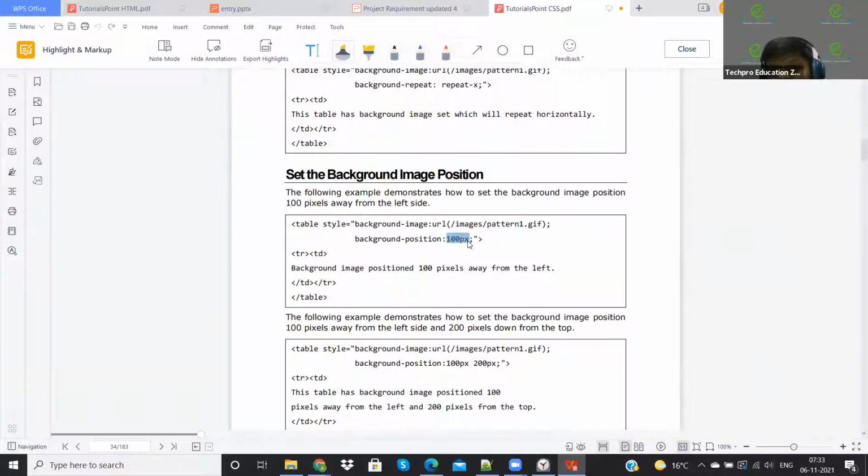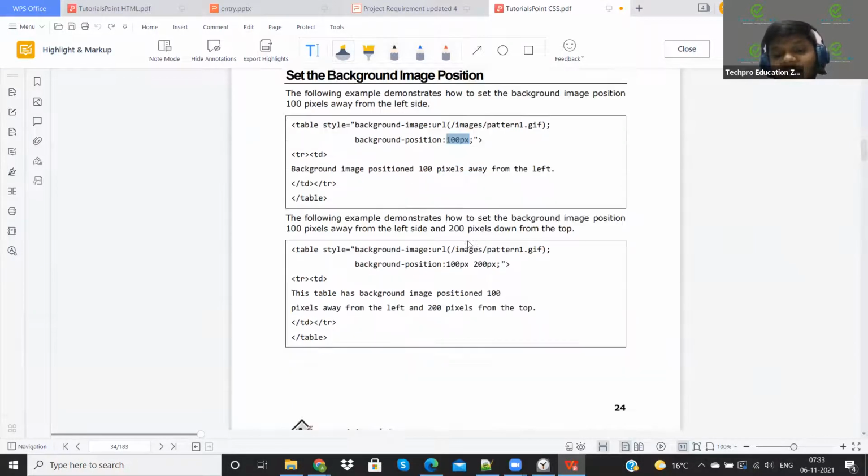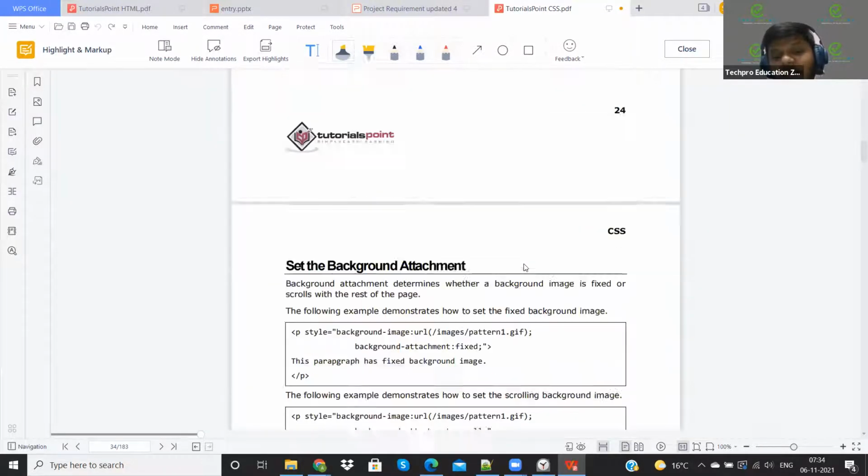If you give 100 px space 100 px, the first is pixels from left side, the second is pixels from right side. That's the position where I want to put my image.